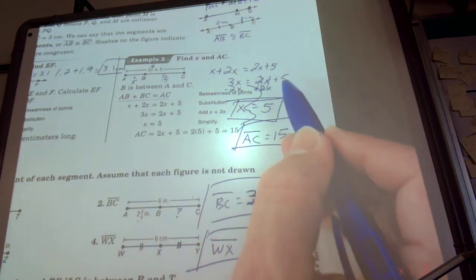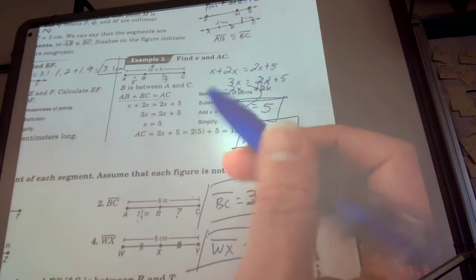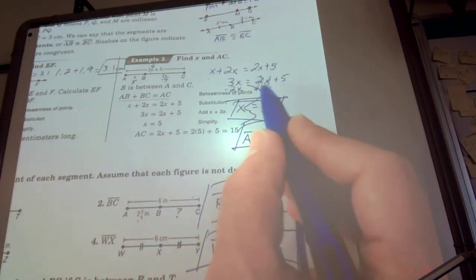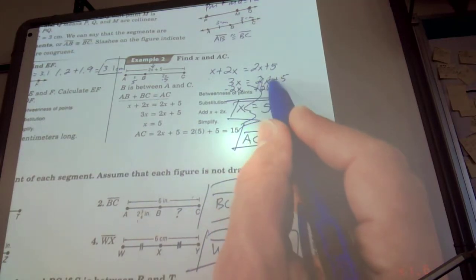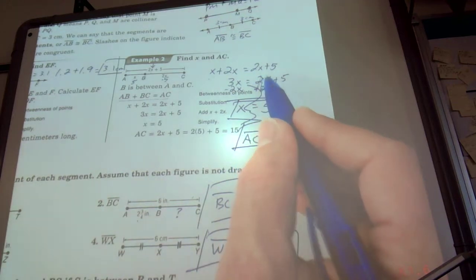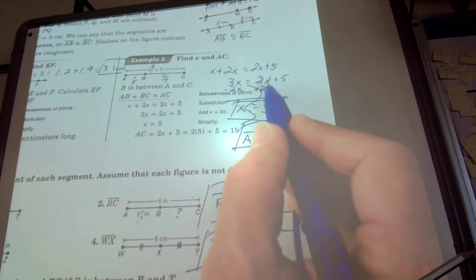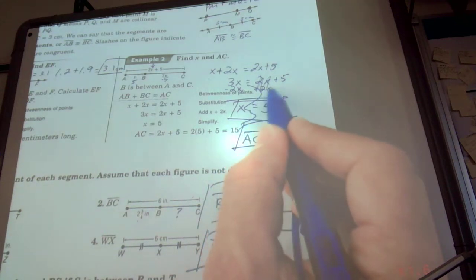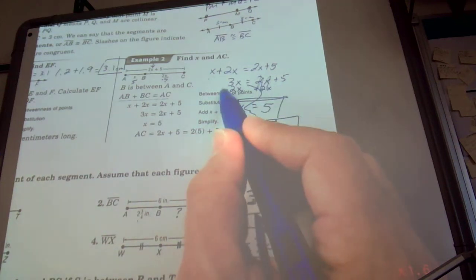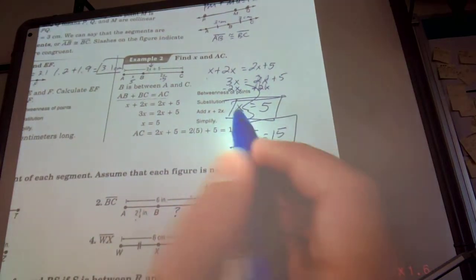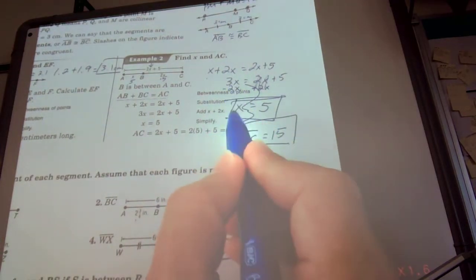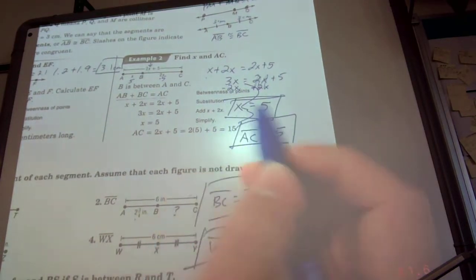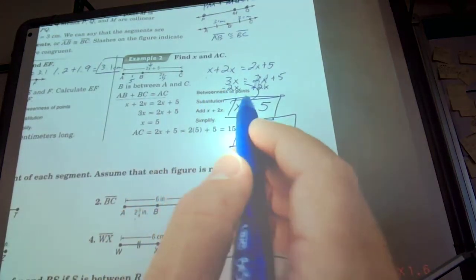All right? I generally like to move the variables to the left side of the equal sign if we can. It works out really nice here. Remember, this is a positive 2X. We're thinking in terms of addition and subtraction here. So if I'm going to move it across my equal sign, I need to subtract 2X. If I do it on the right, I also do it on the left. You can see my line right here. 3X minus 2X is 1X. Remember, we're not going to write that 1. We don't have to. It's assumed to be 1.